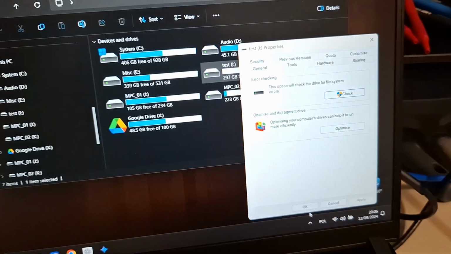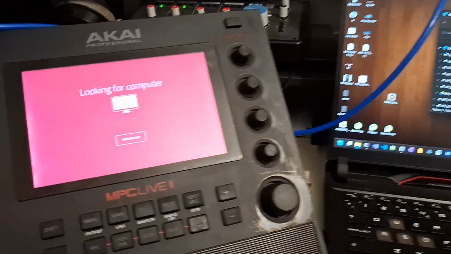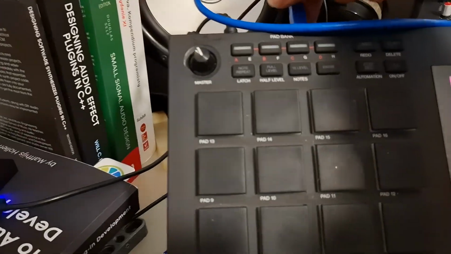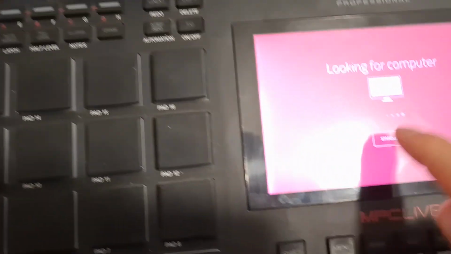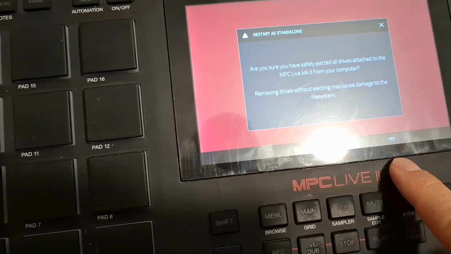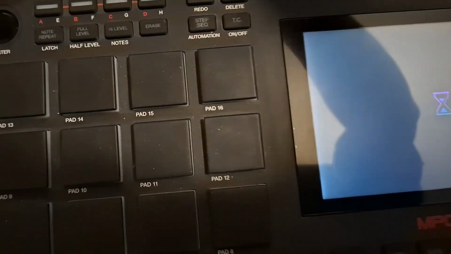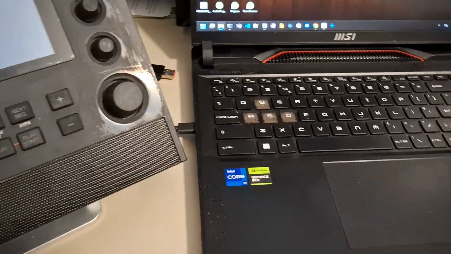Okay, so at this point, I believe we have repaired this drive. Let's go back to standalone. Safely eject, yes. We're not going to need that one anymore, I suppose.